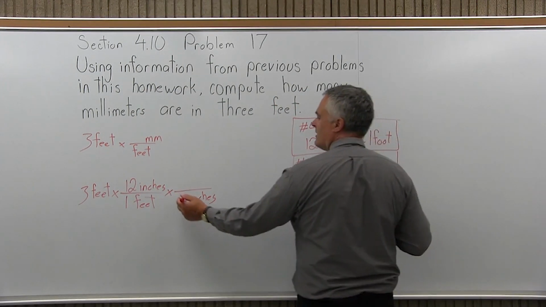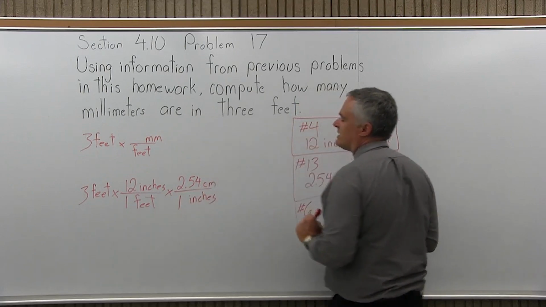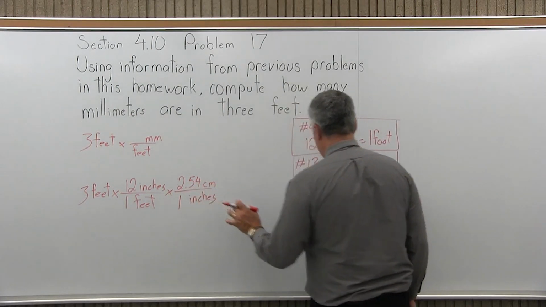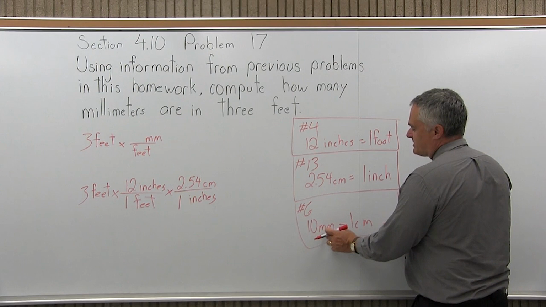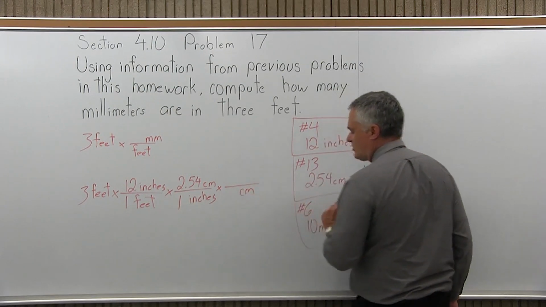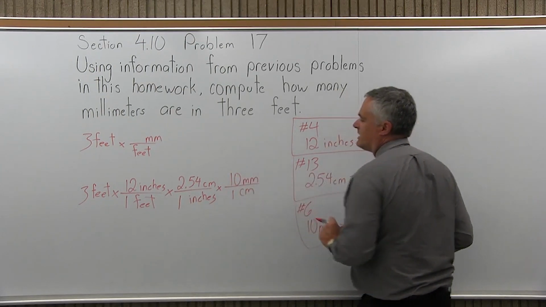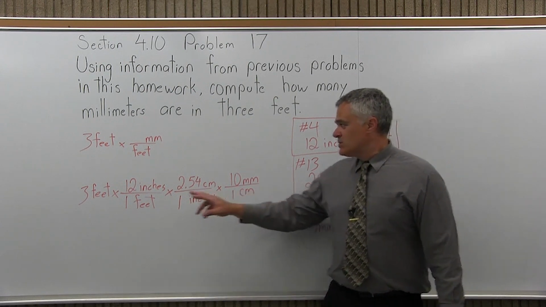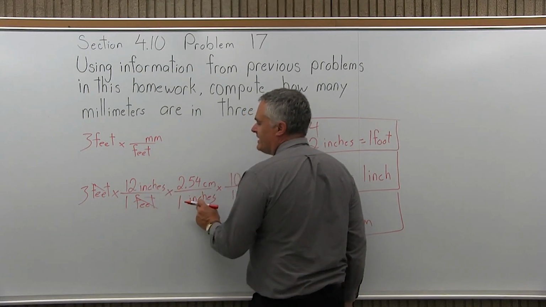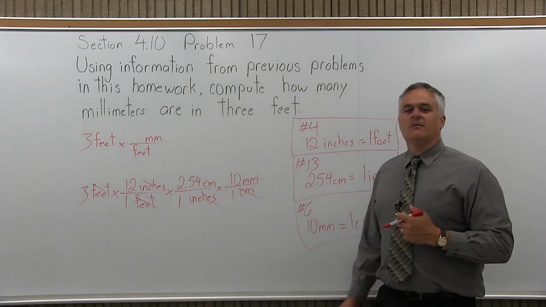1 inch is the same as 2.54 centimeters. And again, I use that abbreviation instead of writing out all of centimeters. So now my units will be in centimeters. This last bit of information from problem 6 will take it into millimeters. So I multiply that times a value that has centimeters in the denominator, so I can put 1 centimeter, which is the same amount as 10 millimeters, mm being the standard abbreviation. So as I multiply through this, first the feet will cancel and become inches. Then the inches will cancel, become centimeters. Then the centimeters will cancel, and I'll have my answer in millimeters.